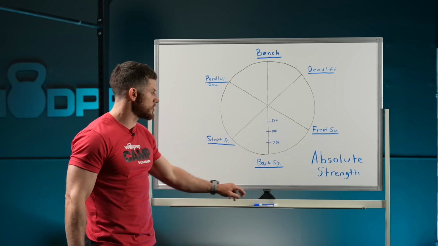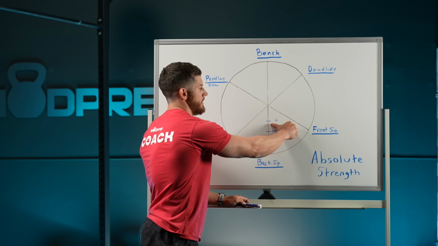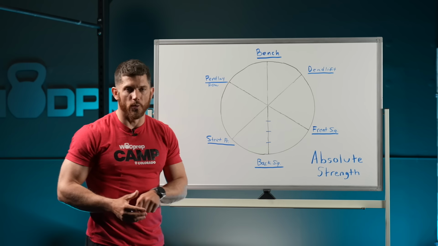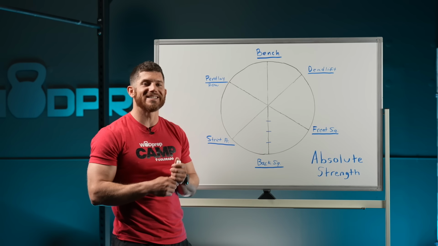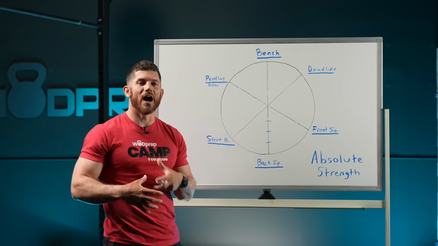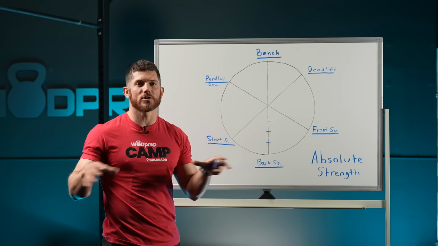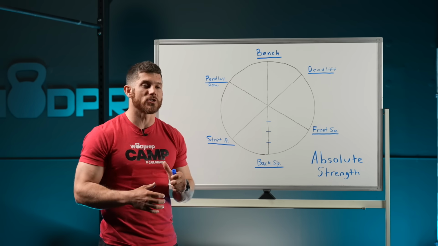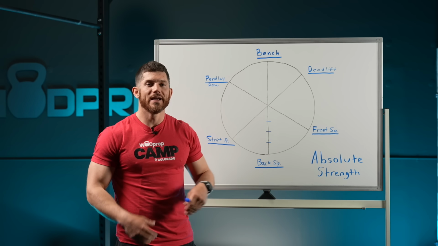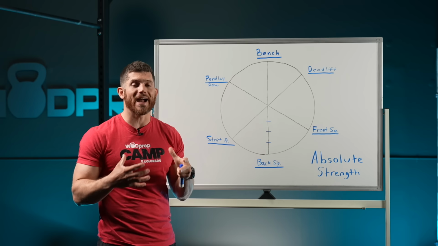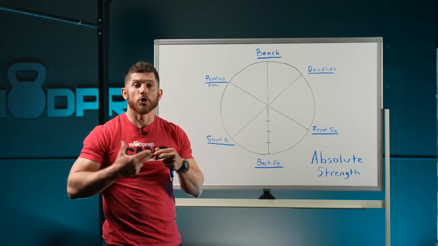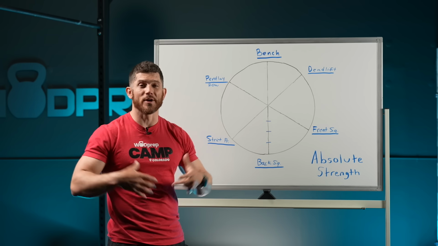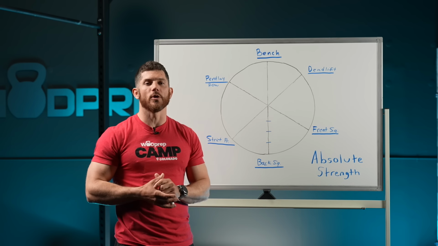When it comes to absolute strength, what we've done here at WODprep is we've developed an algorithm, if you will, a way of spitting out numbers to tell you where you stack up against yourself and others based on your body weight. When it comes to figuring out your strengths and weaknesses, it's important to understand how you stack up with your sex and your personal body weight, because that does matter when it comes to moving external loads. The bigger you are, the more external load you should be able to move.